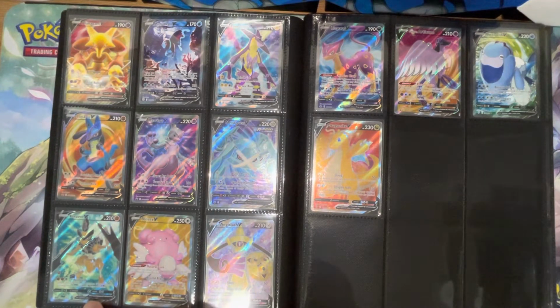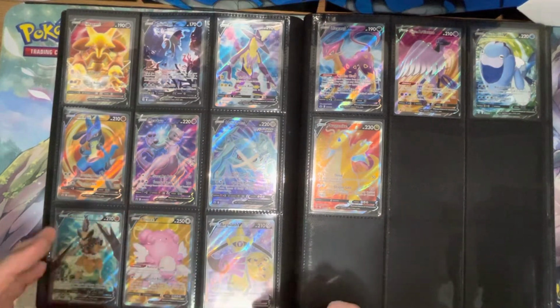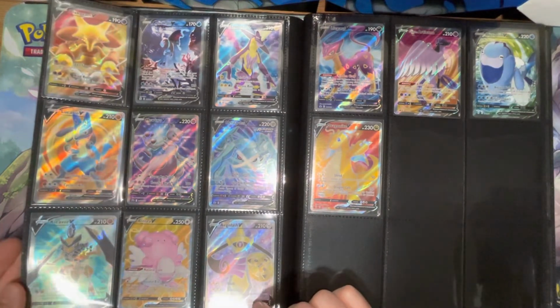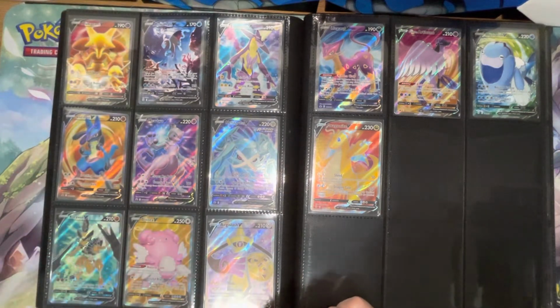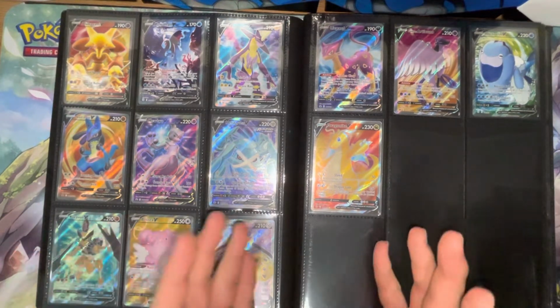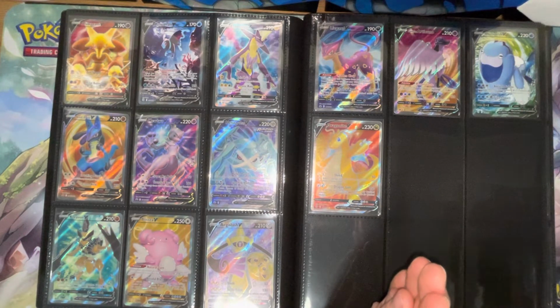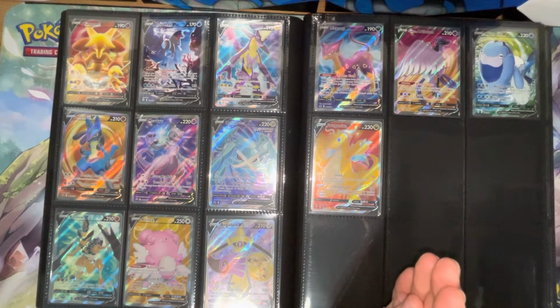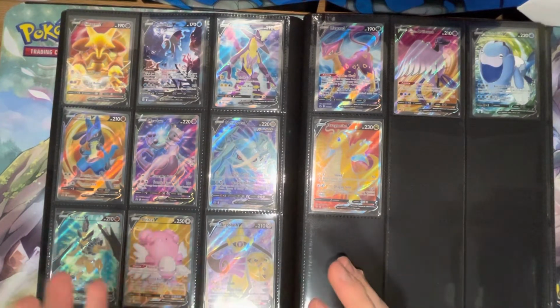This Kleavor V, unfortunately, and same with Lucario V, they were hard done by, that they weren't put in sets, and they were only put out as a promo, because in Japanese they came out in Japanese sets. So that could be something more unique about them, because they didn't obviously get pushed over to an English set, and all they got was a promo.